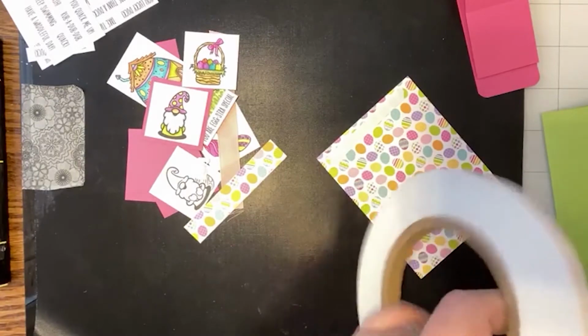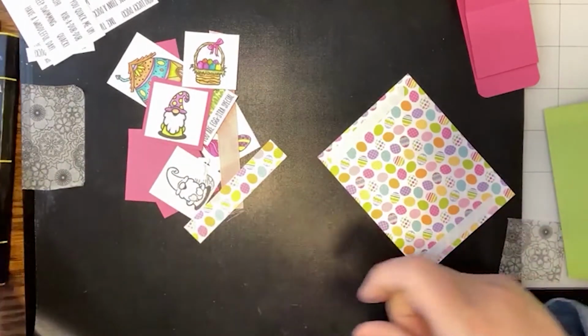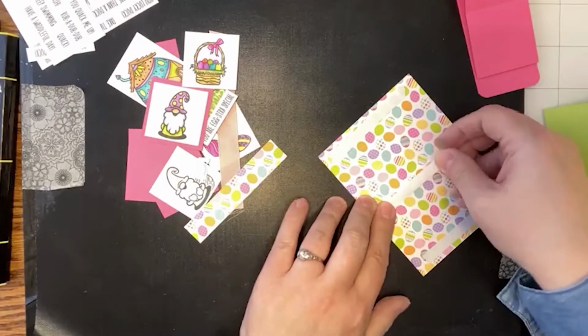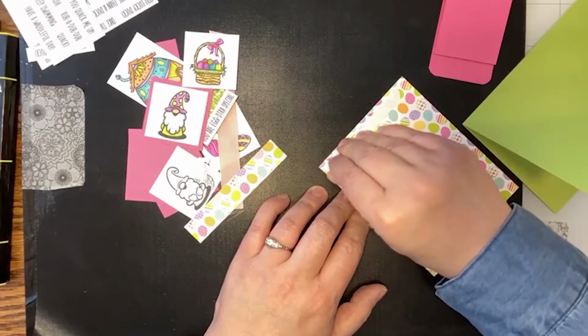Am I missing anybody? Not so far. I think they're listening. All right. Sometimes I get kind of chatty and I talk kind of fast, so I'm going to try to calm down so I can talk a little slower and enjoy everybody's company a little more.